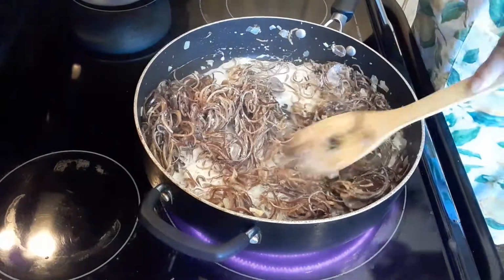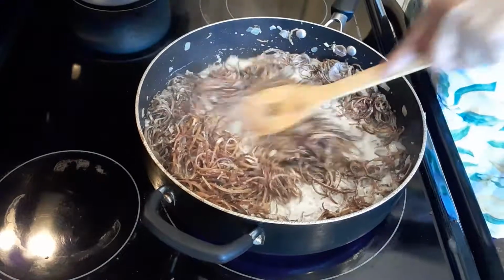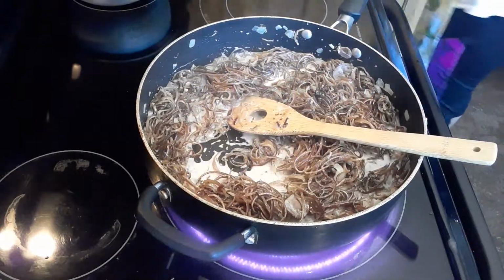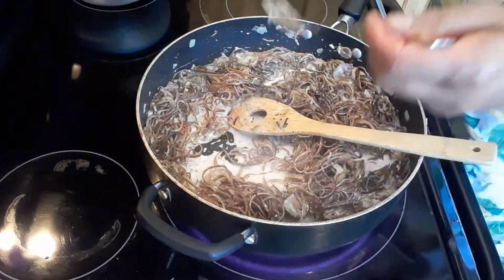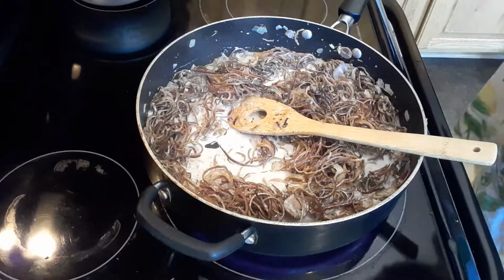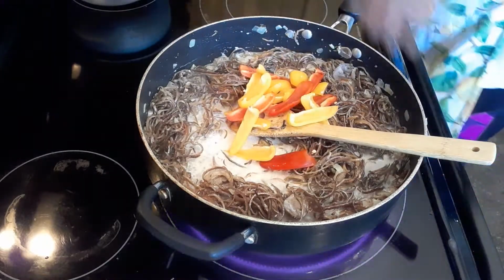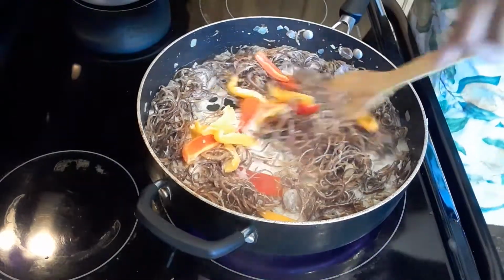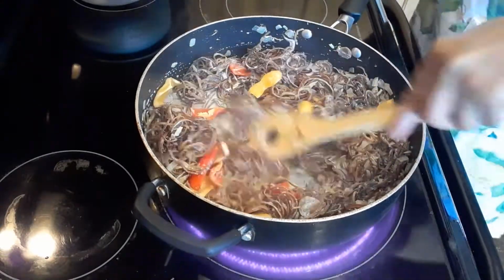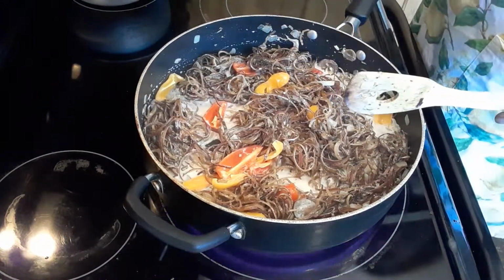So we're going to taste this to see if it's cooked. Then we're going to add the rest of the ingredients. Next we're going to add the peppers. Then we're going to add 1.5 tablespoon of vinegar.